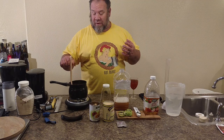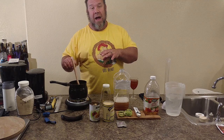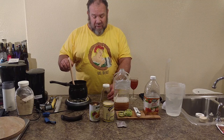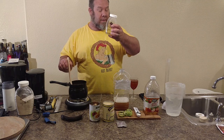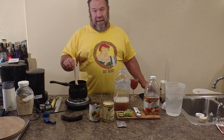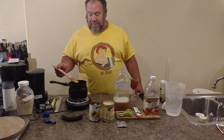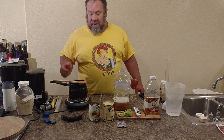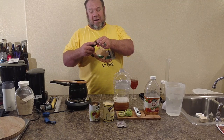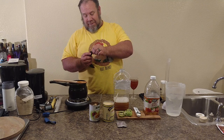I've already started to boil this honey. So let's go over what we're doing. I've got a hot plate and a little saucepan, and I've poured in 1 pound of clover honey. I'm boiling it, and it's going to turn into a big creamy foam. We're going to be putting a banana in it. I have a banana that's almost gone, almost to what we call rotten. So it's going to be creamy.